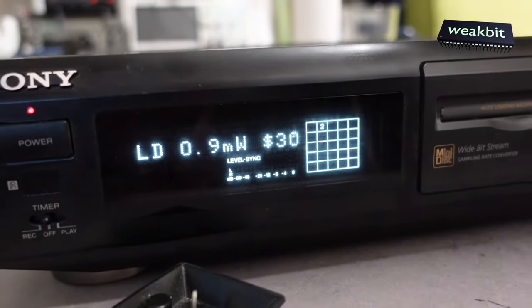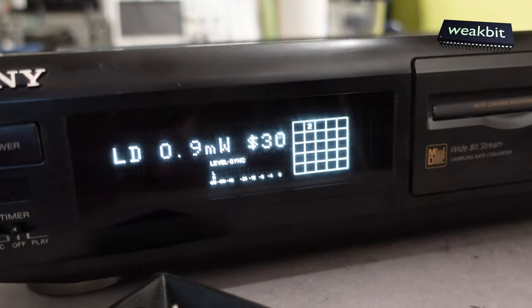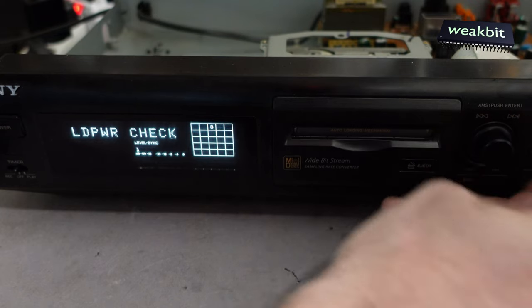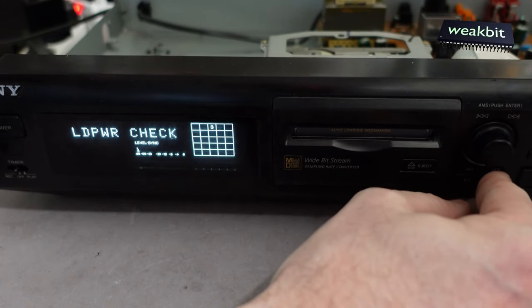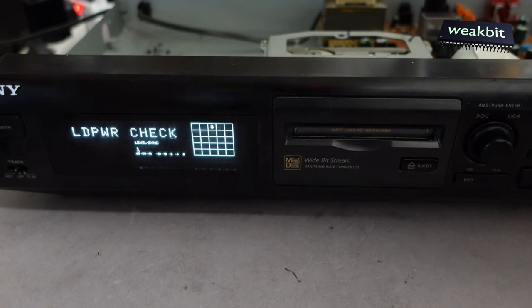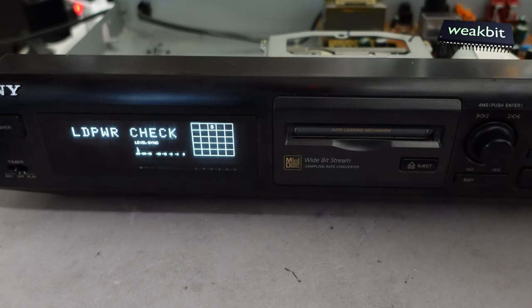Focus. The focus doesn't work. It was the laser adjustment. Normally it should be at 0.9 milliwatts optical out, but I cannot measure it. I don't have a measurement instrument. I know a guy from Toshiba, they had in the 90s a measurement instrument for laser power, for the optical output. But the problem is that he's passed away, and yeah, rest in peace.